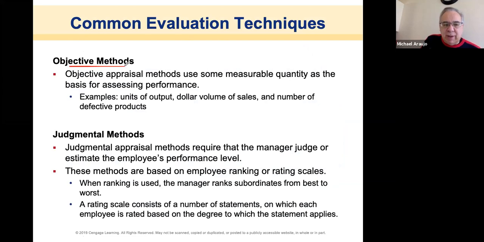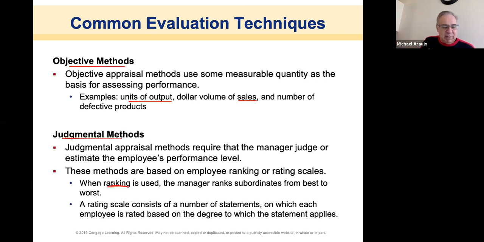What are the objective methods you can use, where you're not putting a judgment on people, but looking at the units of output? They were supposed to be producing X, and they produced X minus 1. Or maybe they produced X plus 1, so it's above the level. That could be in sales dollars, or whatever.